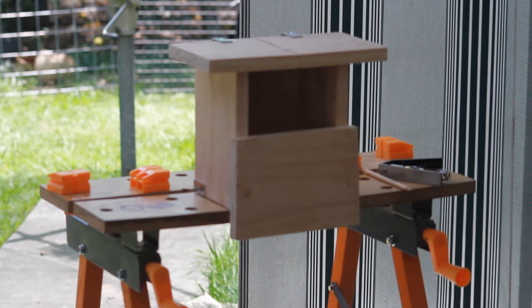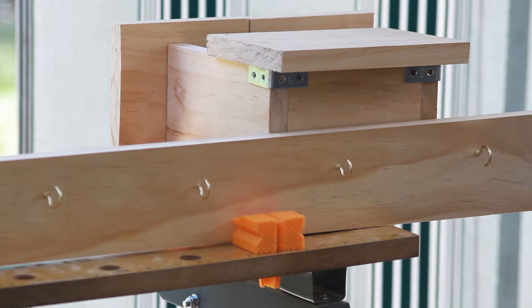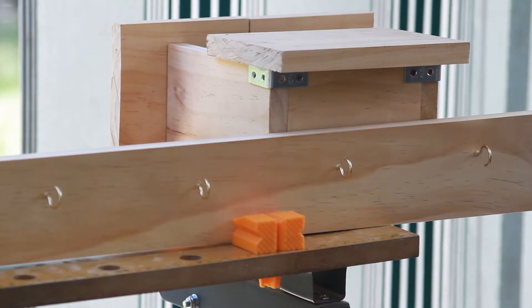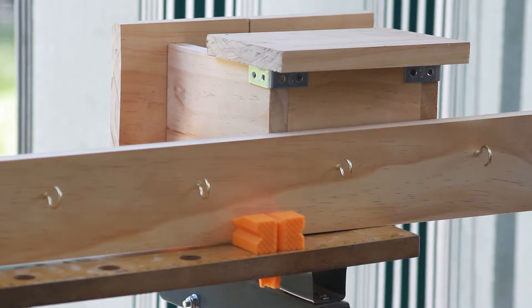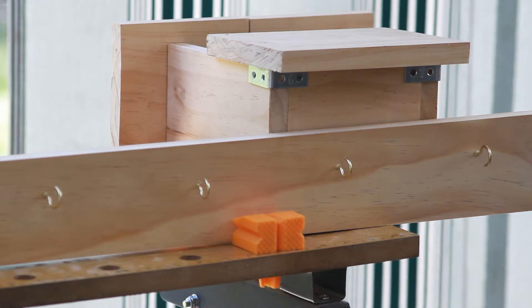I know it don't look like much, but when it's finished the birds will love it. The next thing I did was to attach these four hooks to the underside of the shelf before putting the shelf and the bird box into the aviary, so that toys and fabric and other things can be hung off for Casey and any other birds we have to play with.